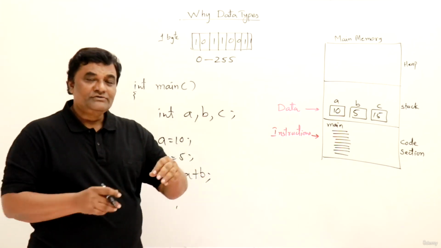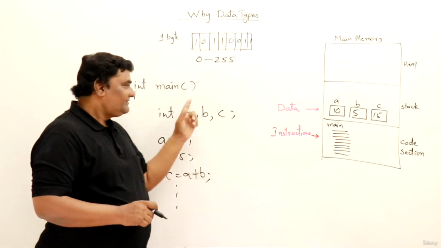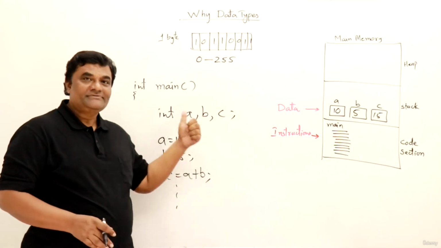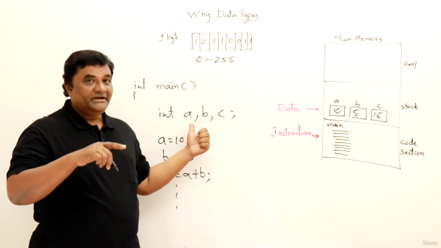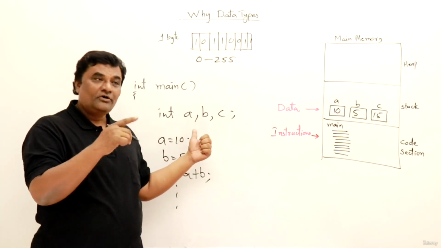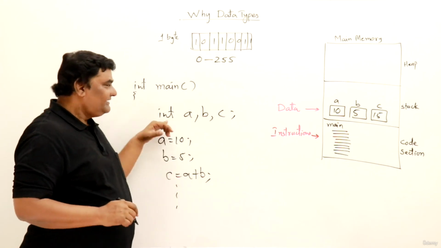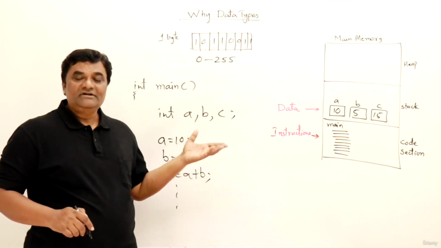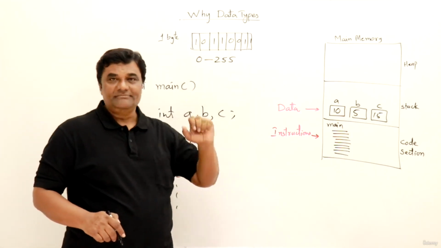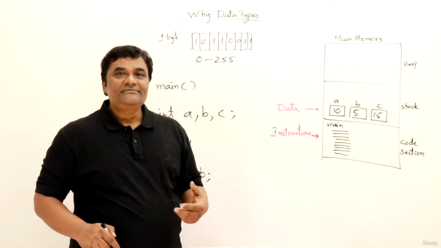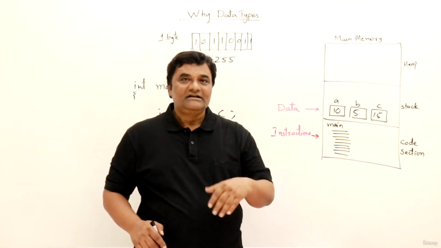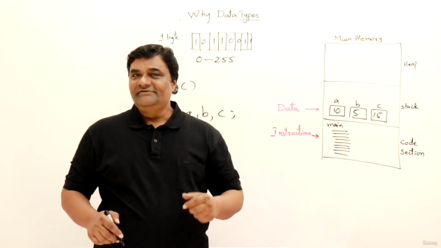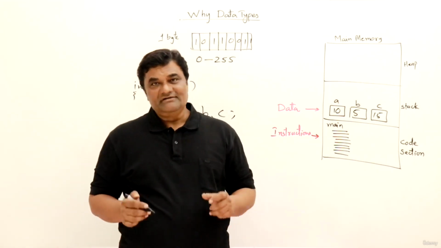So a variable is used for storing data. Next, what type of data? You must mention the type of data also. Based on that, we can have a value of that data type. See, this integer doesn't allow decimals, so we can use only integers. If you want float, then declare it as float, and then you can store float numbers also. These concepts we will learn in detail in coming videos. This was just an introduction. So continue with the next video and you will learn details about data types.